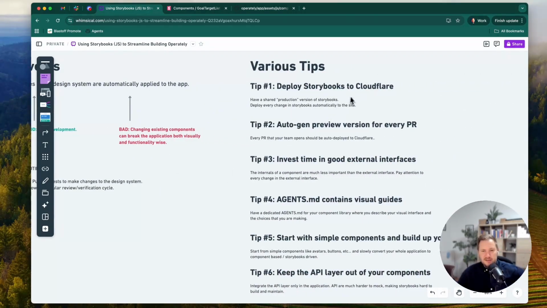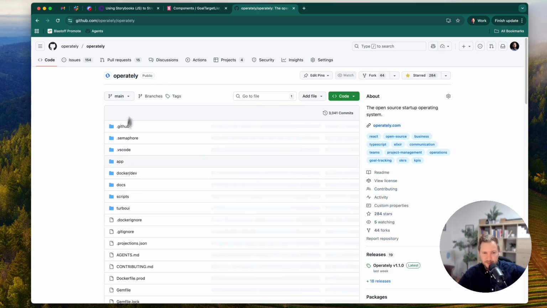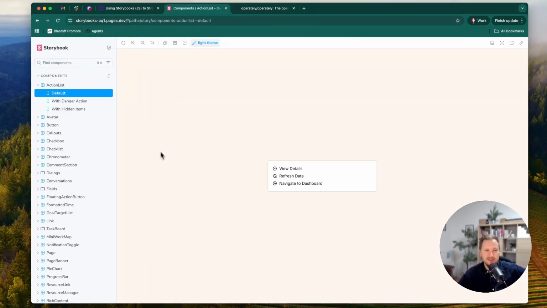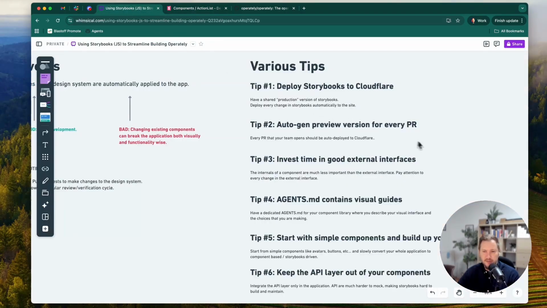The second thing that I would share is to make sure to have storybooks always deployed. So whenever we merge to the master branch, we automatically deploy to this Cloudflare web application. This is a static page that you just ship all the components to, and it is a simple and easy way to share all the components and all the visual styles with the rest of the team without the need for them to pull down the application locally and then run and spin it up. Let's go to the next tip.